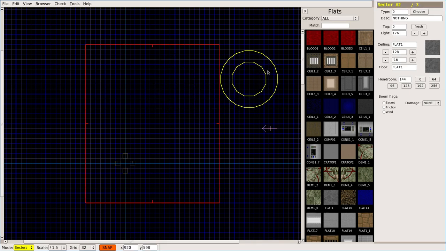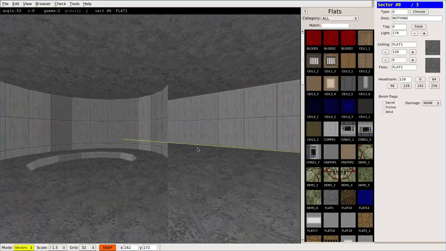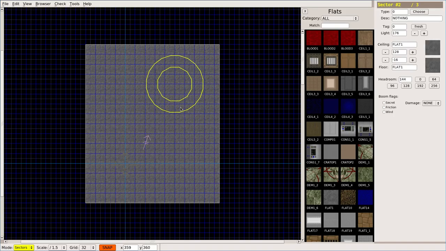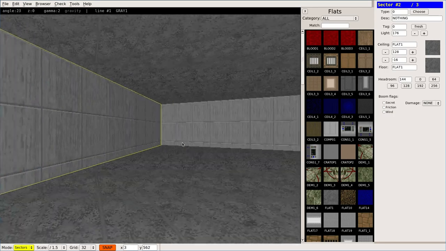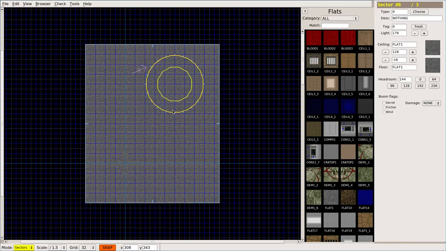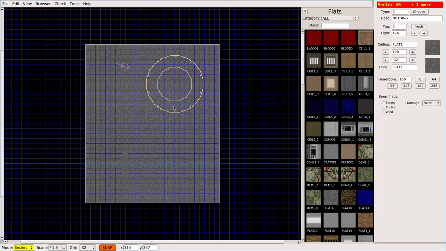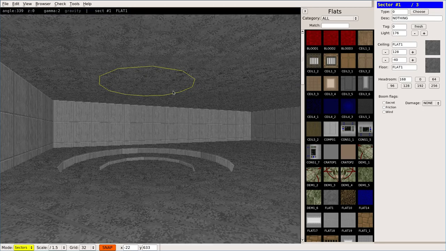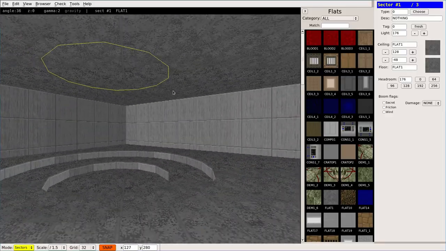Basically, this sector was originally another sector, so it's confused about where it's supposed to be, and you can see how that is. And again, if I go into sector mode and I just hover over these, I can hit spacebar in each one of these sectors, and lots of times, that will fix it. I think it fixed the error, but then it messed up what that sector was. So that kind of ruins my example there. You can copy and paste sectors into other sectors, but you might have issues where it's showing a sector not closed. So you might want to rethink that.